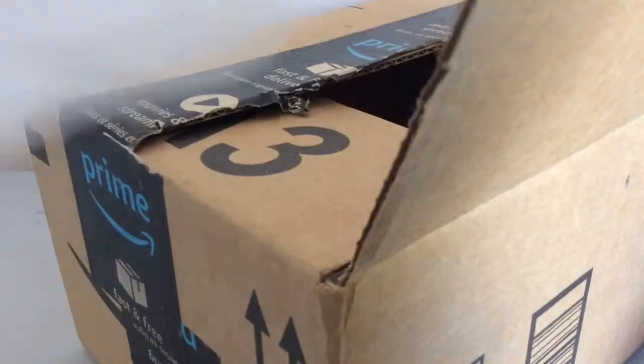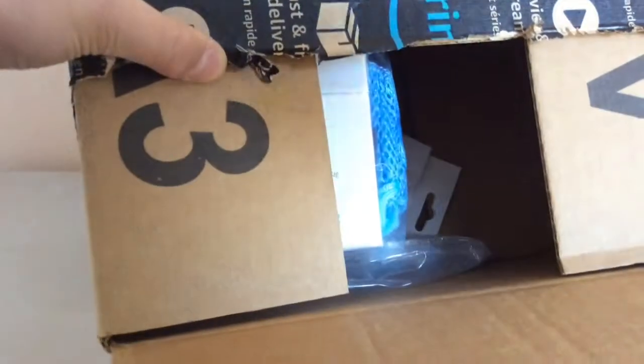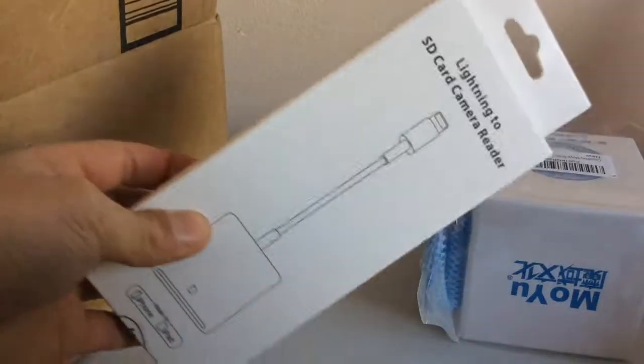I don't know what this is. Some random packaging. So this is what I'm really excited for, if I can get it out. YueXiao Pro. This is a main that I hope will be mine. And just this other thing for a camera, for a new camera I'll be using. So the main thing, besides this, let's put this on the ground. I just really was excited for the YueXiao Pro.